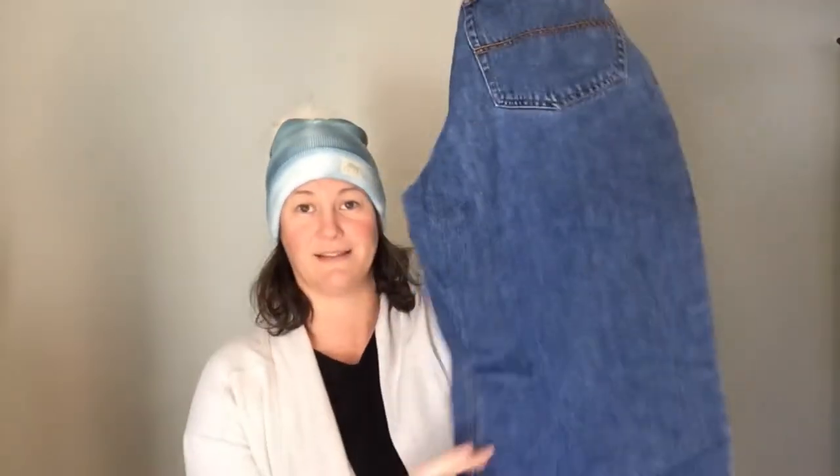The next thing that sold is a pair of jeans. I have a Goodwill bins haul where I found a ton of denim — I'll link that video in the cards and description. This is Tommy Bahama, just a pair of men's classic fit jeans. My average cost of goods that day was $1.12. The buyer paid $31.35, $5.05 in fees, $8.20 in shipping, and I try to ship smaller jeans in a padded flat rate mailer. My profit on that is $16.98.